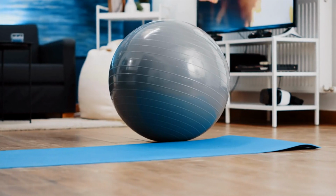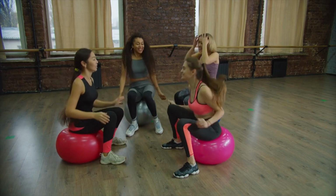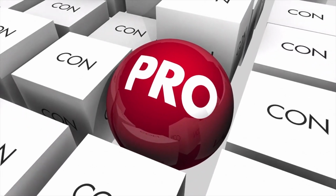Stability balls, also known as Swiss balls, are becoming increasingly popular. I enjoy using them because they're fun and different, but do Swiss balls really work? I'll run through the pros and cons in just a second.